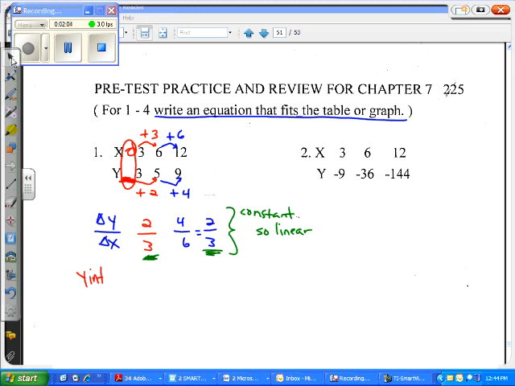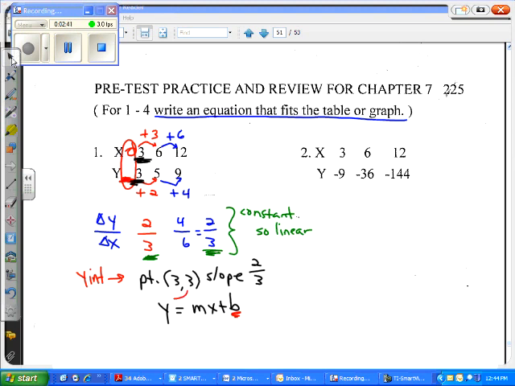So we're going to find our y-intercept by calculating it. And we learned how to do that on page 97A and then later on page 101. And here's what you do. We're going to pick a point from that table. If we choose the first point, then it's the ordered pair 3 for x and 3 for y, (3, 3). And the slope, which we just calculated to be 2/3. And we're going to plug those into the formula y equals mx plus b and solve for b, which is the y-intercept.